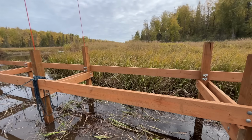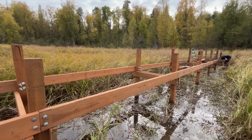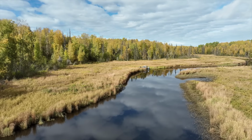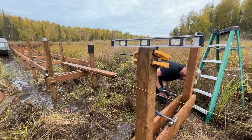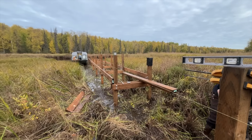You guys have asked us if this dock is gonna be affected by the ice when the river thaws in the springtime. The answer to that question is we really don't know. This is our first time doing this dock out here. But I will say that this creek that our cabin is on is a smaller creek and the flow of the current is slow. This isn't a fast moving current. It's not like we have large icebergs floating down the river in the spring that are gonna crush our dock and take it out of the ground. But we don't know for sure. Things shift when they freeze versus when they thaw. So we'll just have to see in the spring how it weathers through the winter and then make any adjustments that might be needed.